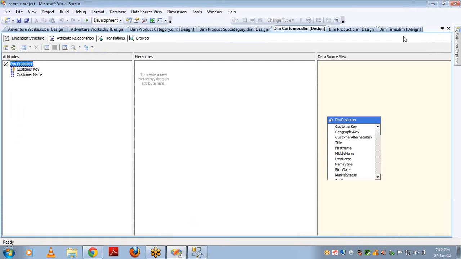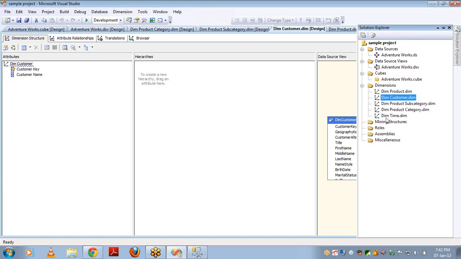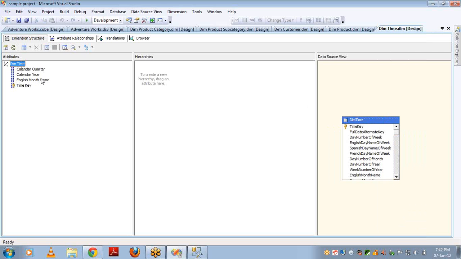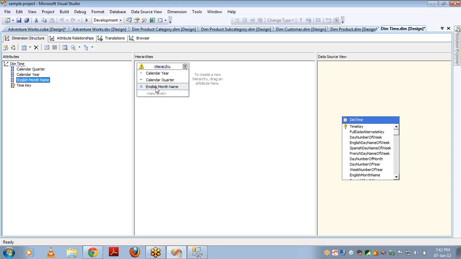Let's go to BIDS again, and let me create one and show you the difference between a hierarchy and an attribute. Let's say, for example, I'm creating a hierarchy for year, quarter, and month, and this is my hierarchy. Each attribute that is part of this hierarchy is called a level.